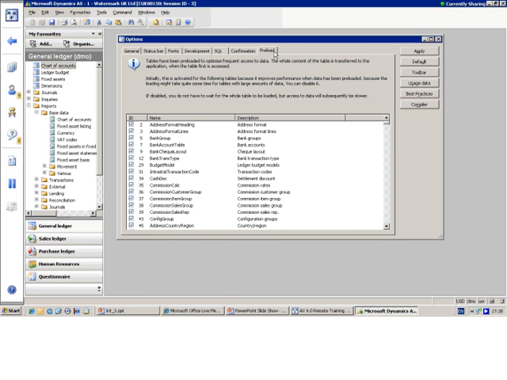And the compiler is a development tool that is used to compile X++ code, that is the development code for Dynamics AX. The compiler setup form contains a subset of features available on the development tab on the options form.